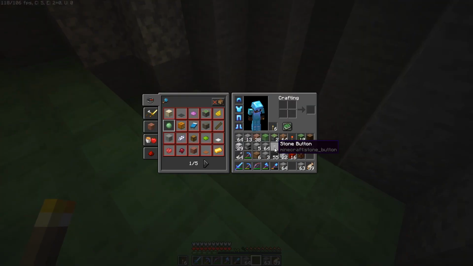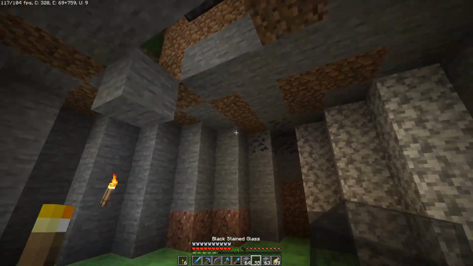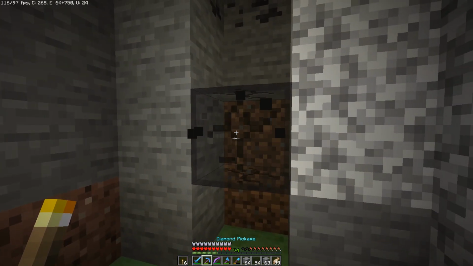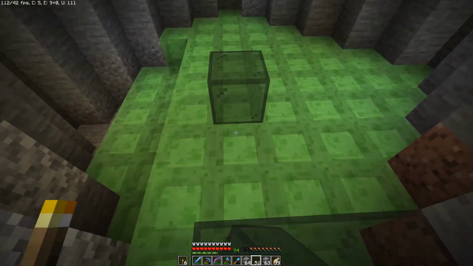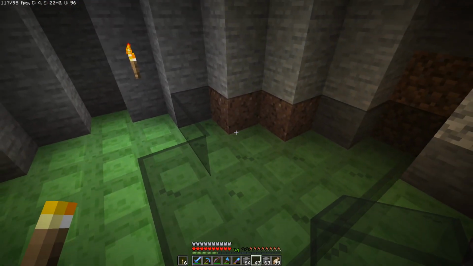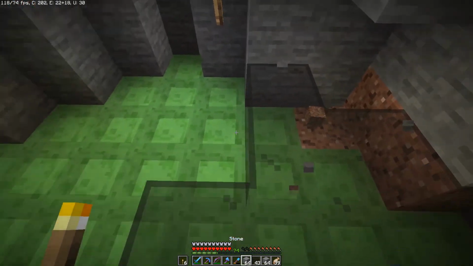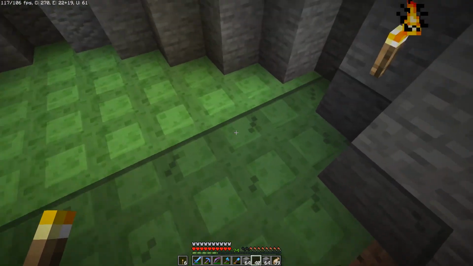And as I thought, I would not have enough, but I can partially finish up this area. So it's going to look like this with black stained glass right on top. And yeah, that actually looks pretty good. I'm just going to have to mine this out in each of the corners, but otherwise it looks perfect.